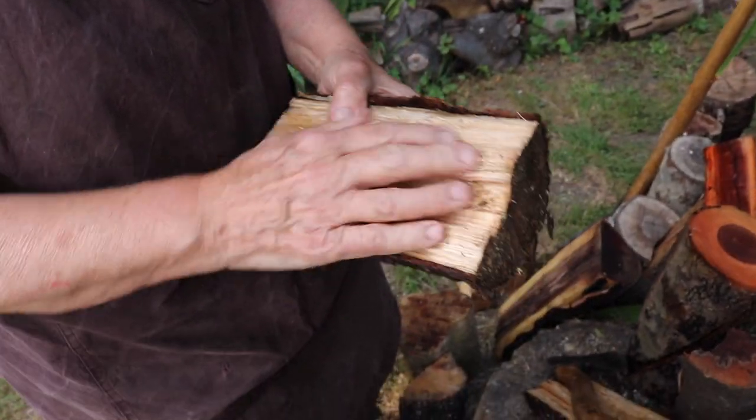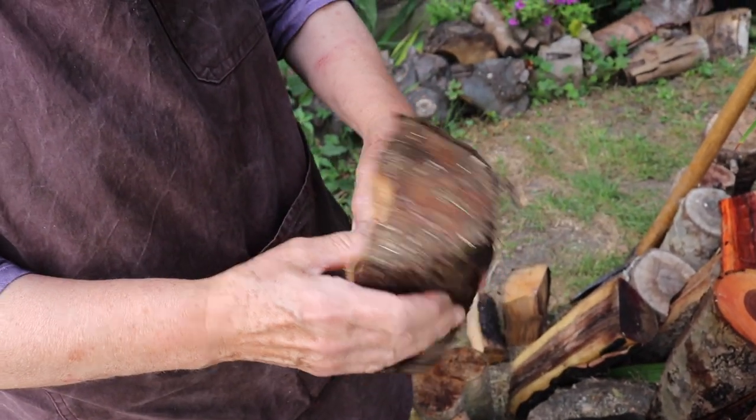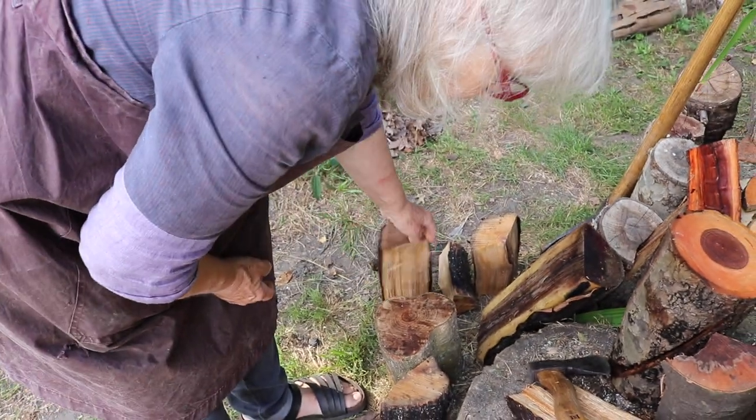It's very linear, isn't it? I want to see the cells coming up. Yeah, so that's interesting.